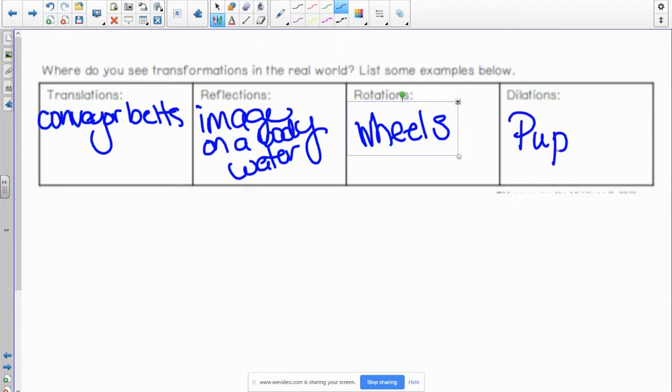I don't know if you've ever had your pupils dilated, or your pupils dilate when you go into a dark room, and then if you go into a bright room. So dilation would just be the enlargement, which is when you're in a dark room, so you bring more light in. Or if you're outside and it's really sunny and bright, then your pupils reduce, because we don't want to put as much light into your eyes.